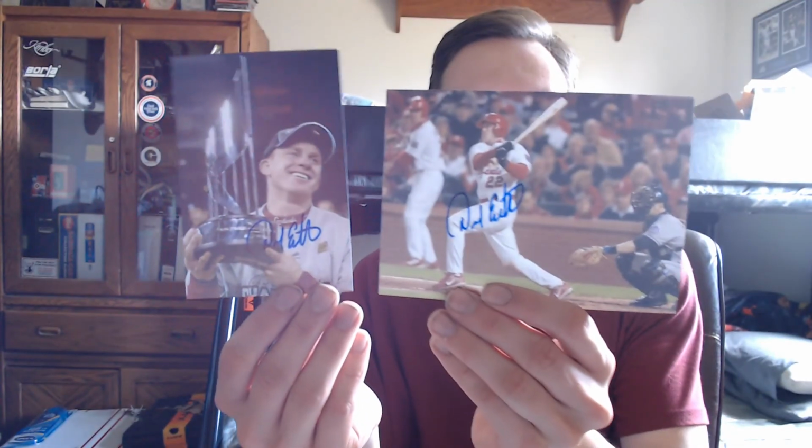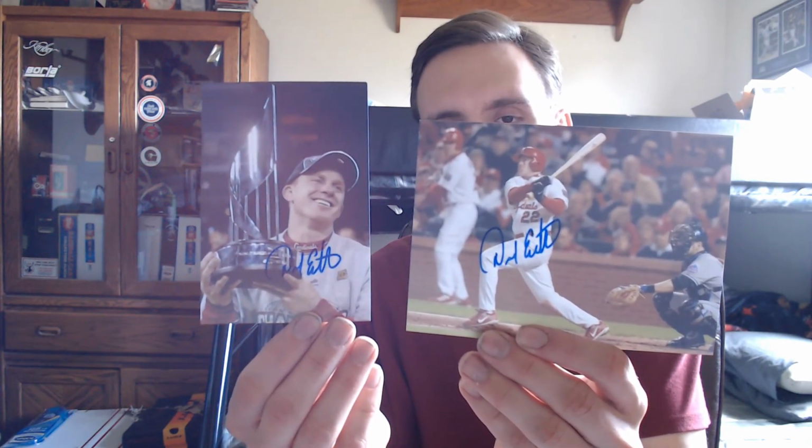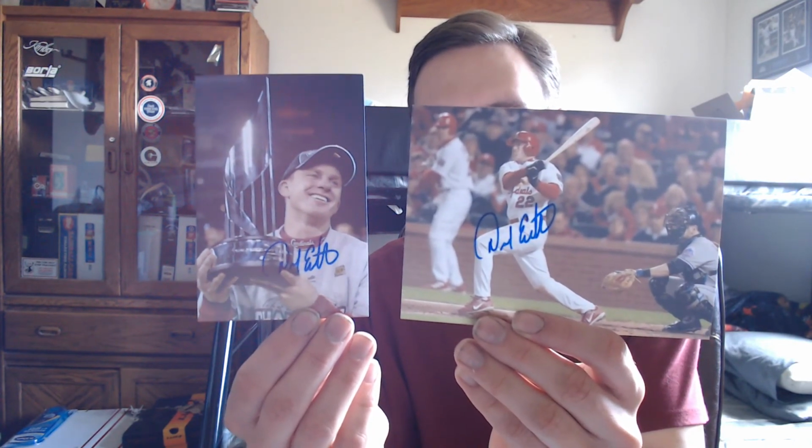Mr. David Eckstein. Really key player in the Cardinals team. Also key player in the Angels World Series victory. But a really awesome infielder for a long time. He had a pretty outstanding career. Not like Hall of Fame stats, but really solid numbers, honestly. So that's really cool.